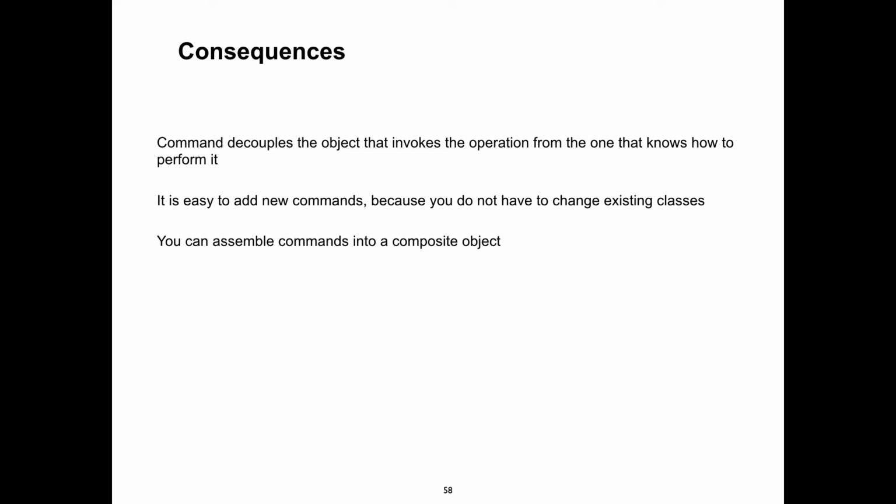Yeah, so it decouples the object that invokes the operation from the one who knows how to perform it. If we go back to the button example, the button doesn't have to know, oh, I need to perform this operation on this text, right? It just knows here's a command, I can execute on it, and I'm done, right? So it decouples that button from the underlying text that it may want to change. We can add new commands because we just add new command objects, right? And then just create them when we need them.